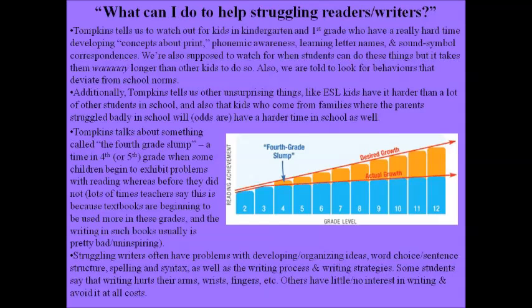What can I do to help struggling readers or writers? Well, Tompkins tells us to watch out for kids in kindergarten and first grade who have a really hard time developing concepts about print, CAP, right? Phonemic awareness, learning letter names and sound-symbol correspondences. We're also supposed to watch for when students can do these things, but it takes them way longer than other kids to do so. Also, we're told to look for behaviors that deviate from school norms.